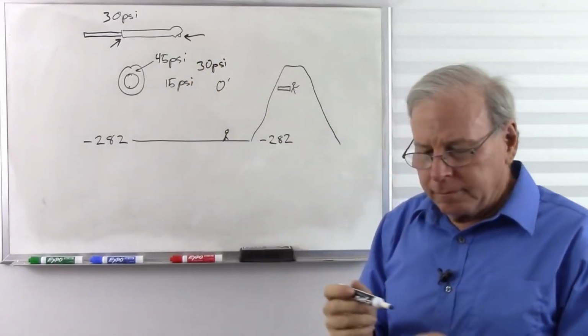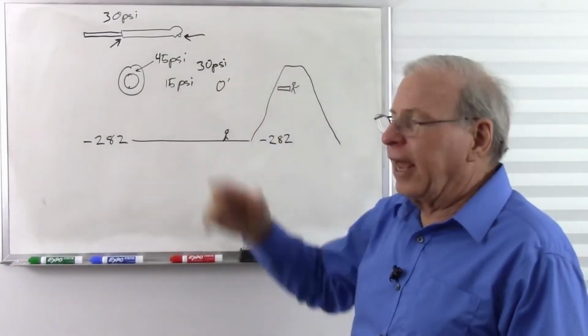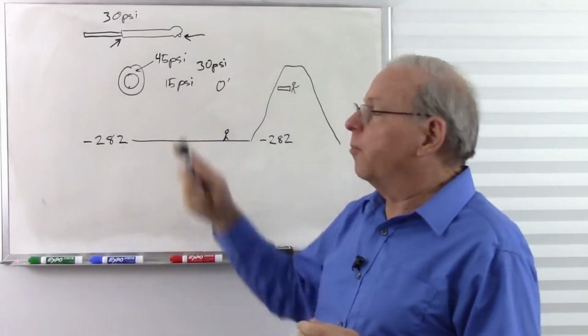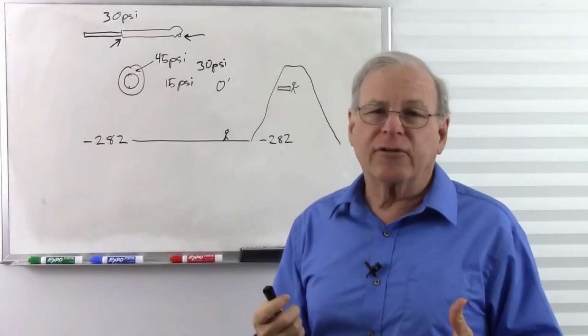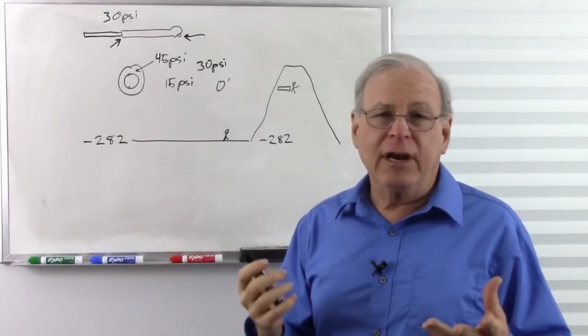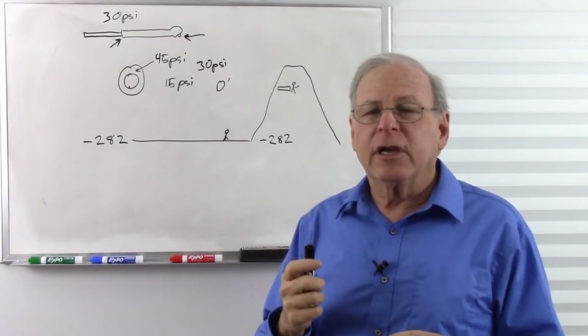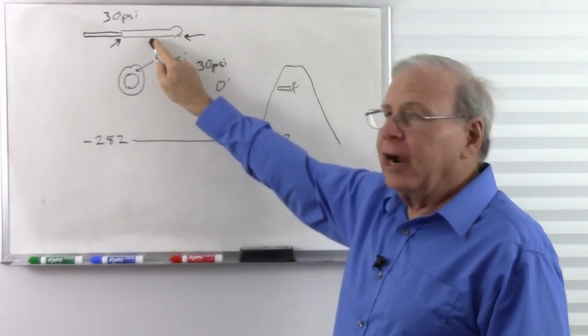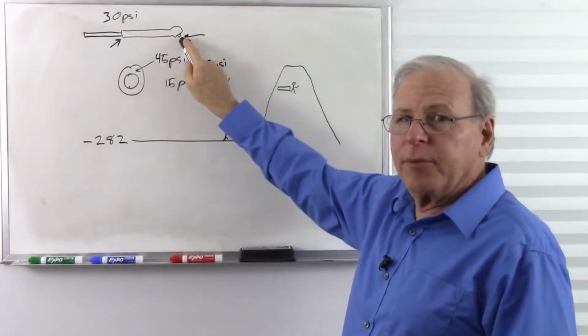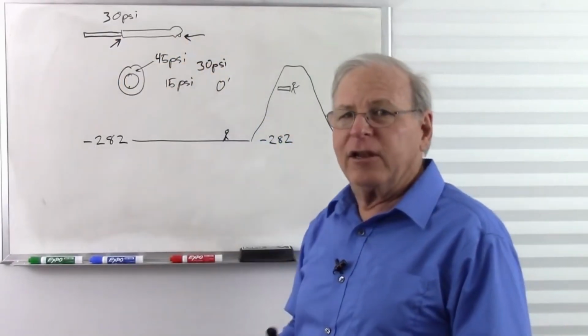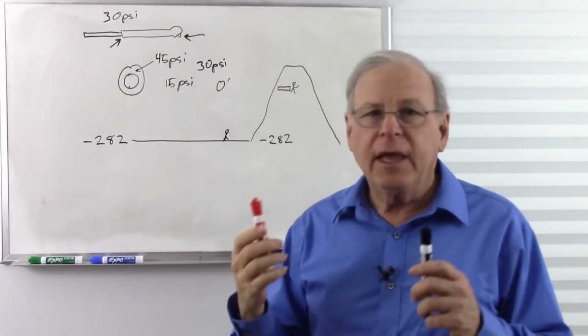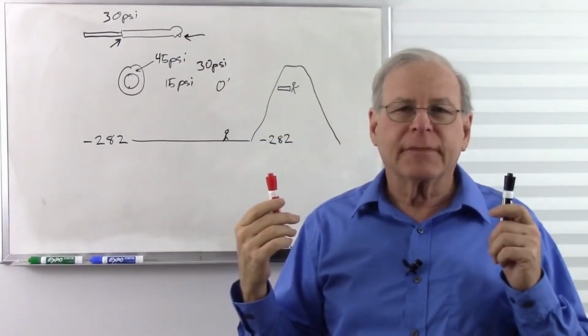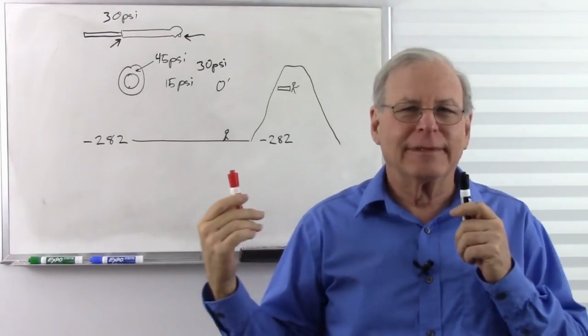And the tire pressure gauge tells me the difference, which is 30 PSI. And again, this is an analog to voltage because this is air pressure. Voltage is electrical pressure. And both types of pressure, any kind of pressure, when you measure it, you're always comparing one pressure to another. So a tire pressure gauge compares the inside pressure to the outside pressure and tells you the difference.